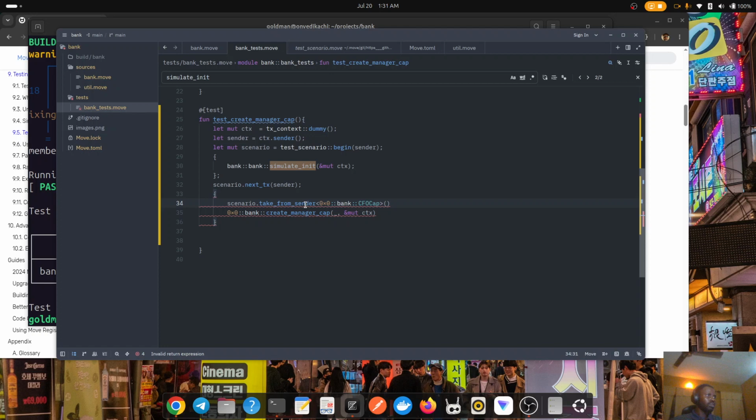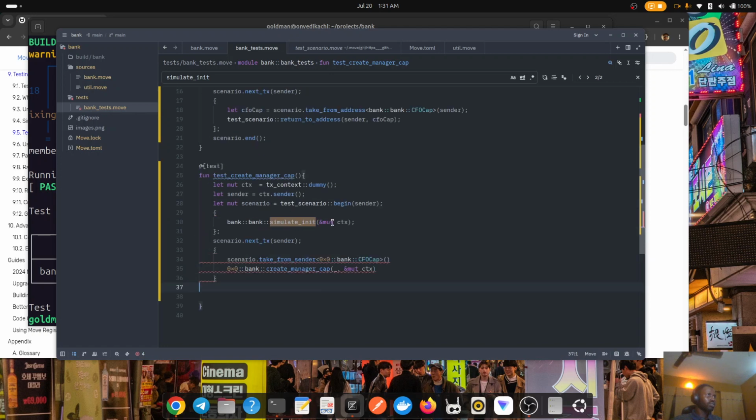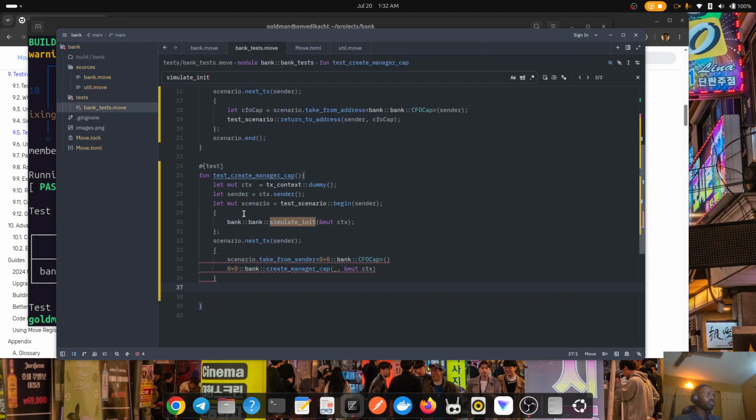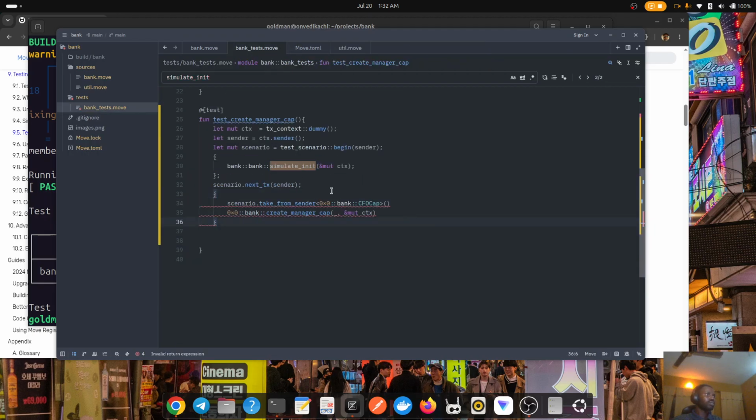Let me check this guy, takes in just a scenario, so no need. So this solves the issue. I don't need to pass it in because whoever started this transaction has been the sender, so I don't need to pass it in except if I don't have it. So what I want to do is get it out as X. What is X? It is CFO. So pass it in here. So this enables me to create a manager.